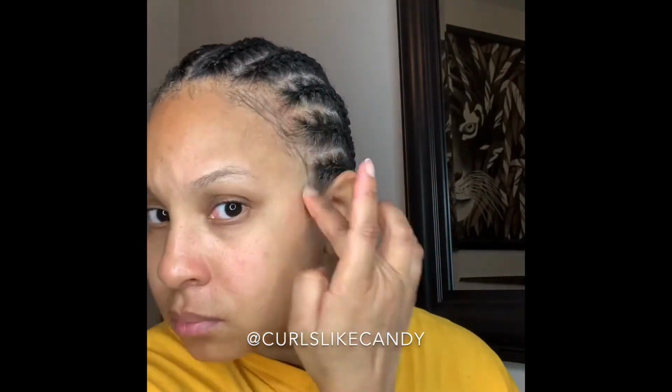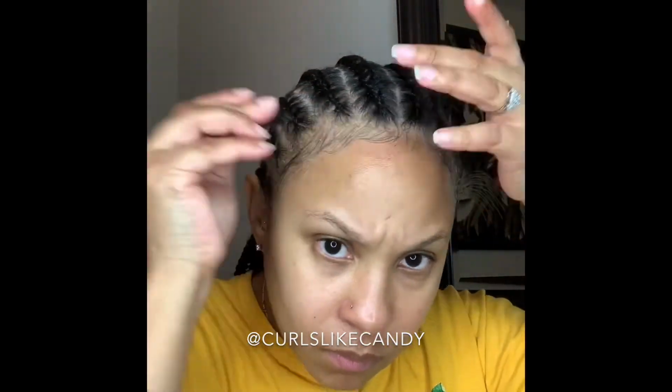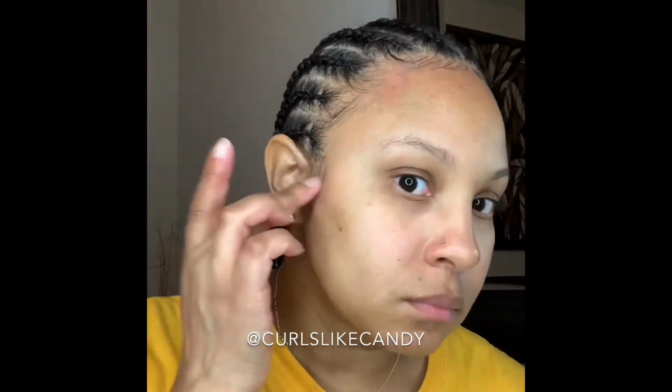So now to my edges, like I was telling you guys, I'm using the Ebon, however you pronounce it, edge control. And I'm just gonna put it all over my edges and take my edge brush and swoop them bad babies in place, swoop and dupe. And then for a more secure hold, I'm gonna go over the edge control with some of the Got To Be gel. And I'm just gonna rub it over where I swooped my edges just a second ago.